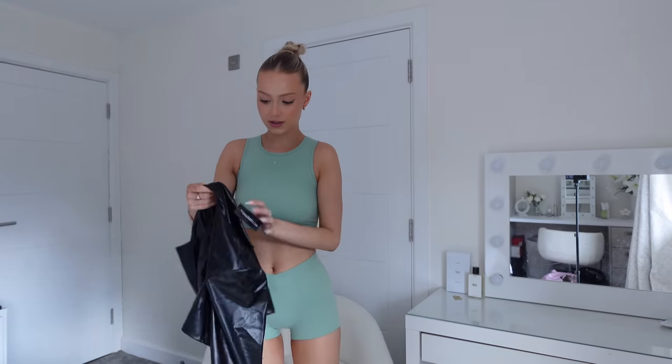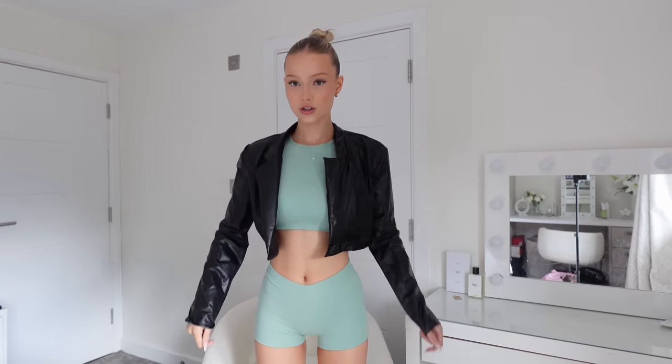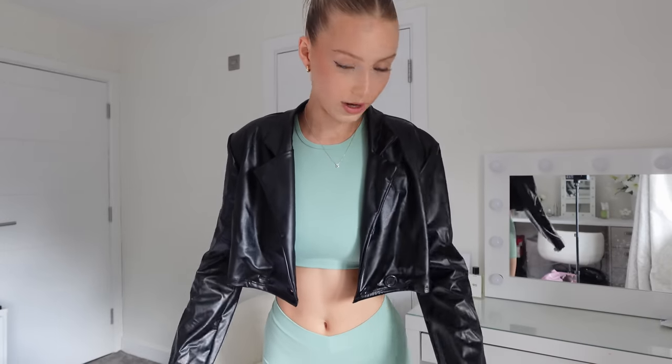This is the faux leather blazer — not that I'd wear these together, just showing separately. I actually surprisingly like this. The material is really bad; I'm going to see if I can iron it, otherwise I'm not keeping it because it needs a good iron and it stinks. But I do like it — I think it would look cool with an all-black outfit. Yeah, I'm going to keep this I think.